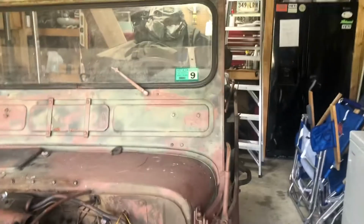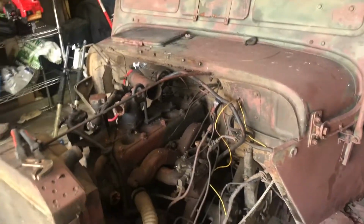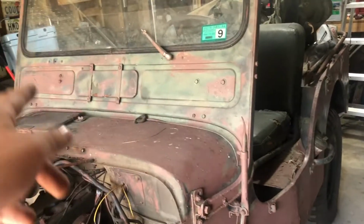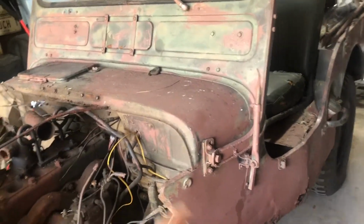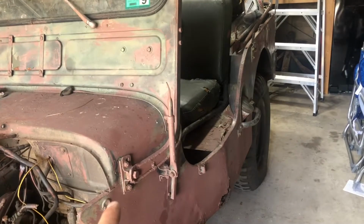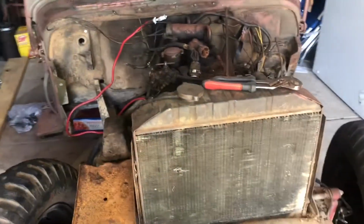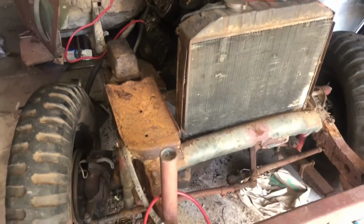The next thing to come off, once we've confirmed spark and the engine pops over, is the windshield frame. I'm going to take it off and set it aside. I want to get this tub off of here and get all the stuff out of the inside so we can have a rolling chassis. I want to get it out in the driveway and pressure wash it. But today we're going to test for spark.